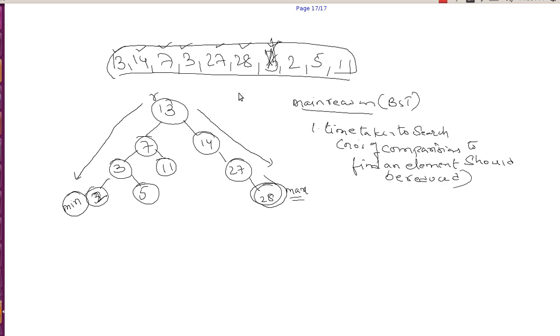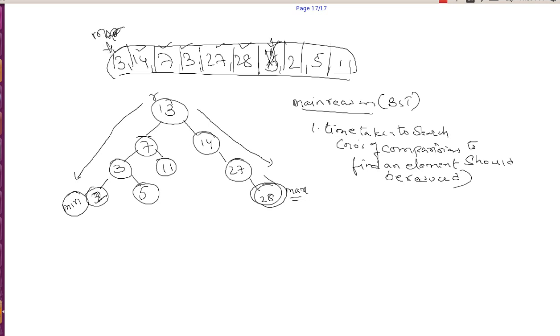So here we do that because assume that this is an array. If all the elements are stored in an array, how many comparisons does it take to find the maximum element in this list? The logic we use to find a maximum element is, you assume that 13 is the maximum element, that is, the first element is the max.